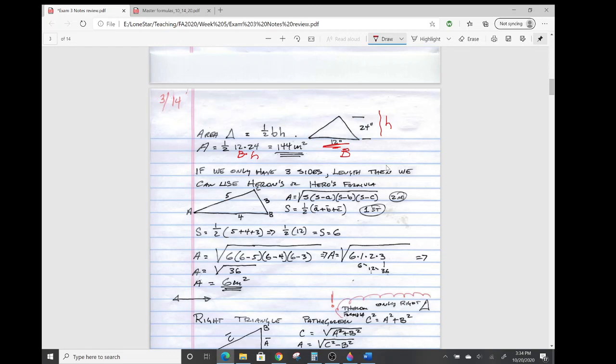We can use Heron's formula, and here is Heron's formula. Heron's got 2 parts to the formula. You got to figure out your constant S for the triangle first. That's why I said first right here. See this? First. You do that first. You do this second. All right? Okay. And you thought this was hard.